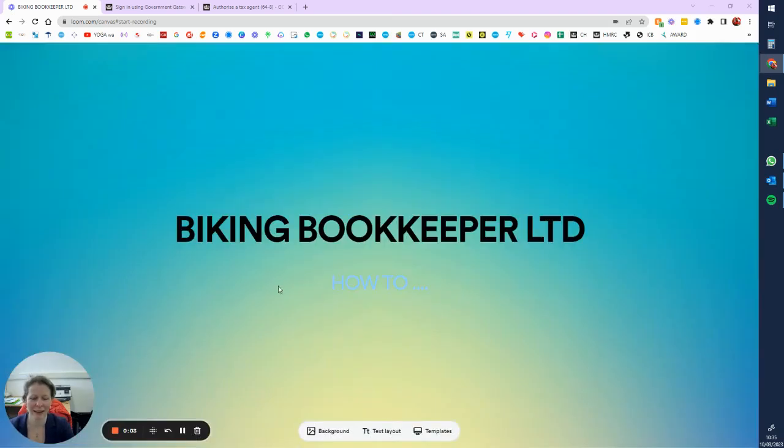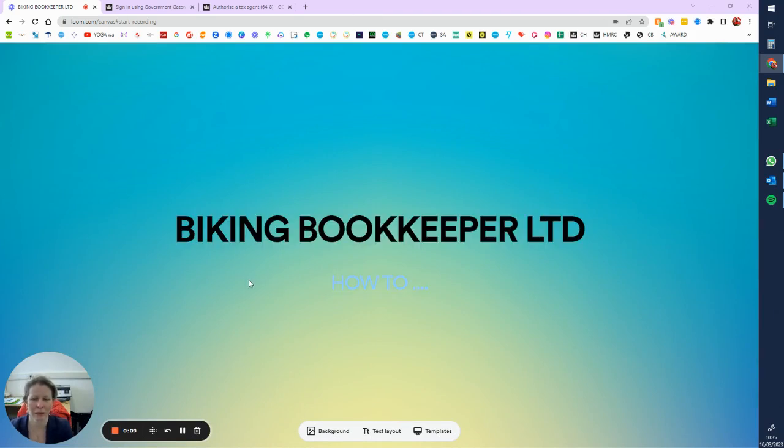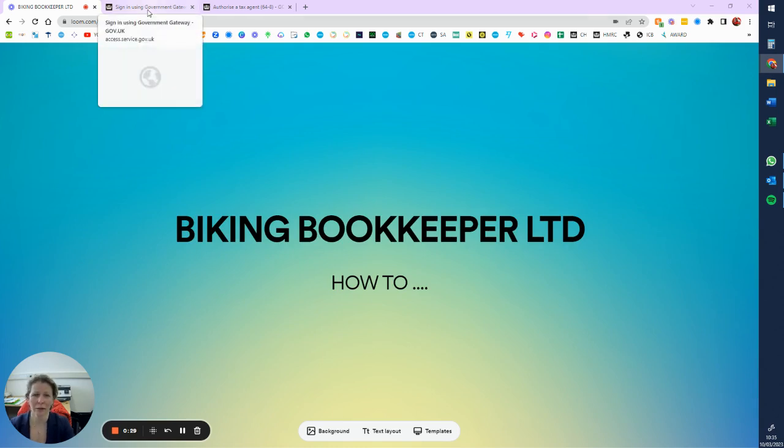And this is another advice how to. So when we onboard our clients, we obviously ask all the details, and we need to go through the process called authorization. So that means that we can call HMRC Customs on your behalf, and we can submit your tax return on your behalf and see the activities on your account. So there are two ways to go through the authorization.